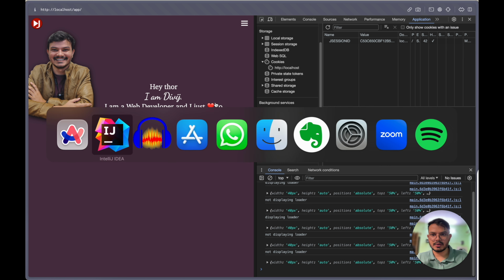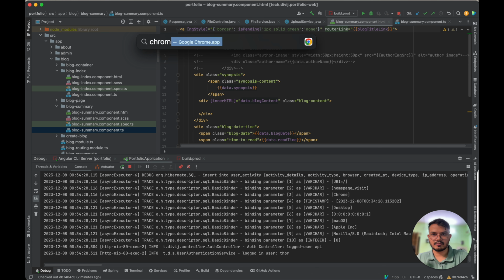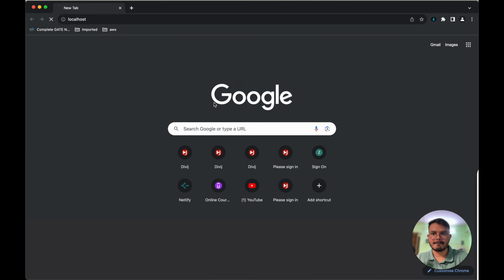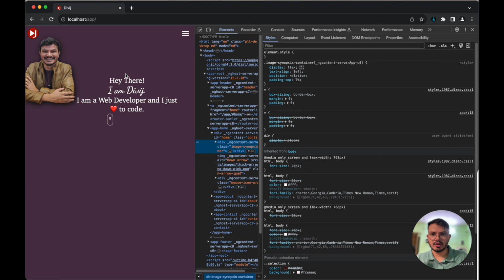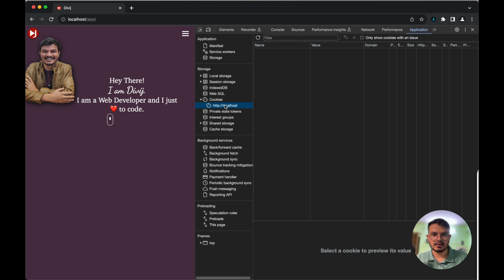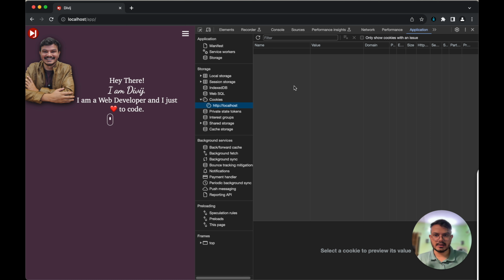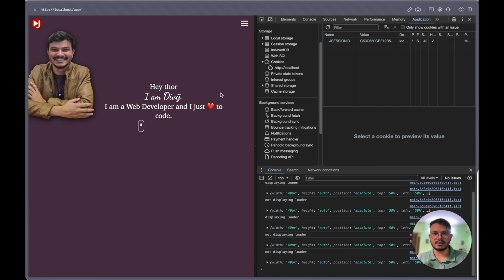Now let me open Chrome. Here also, currently I'm not logged in. And if I look for cookies, there are no cookies currently. Now what I'm going to do is copy the cookies here.